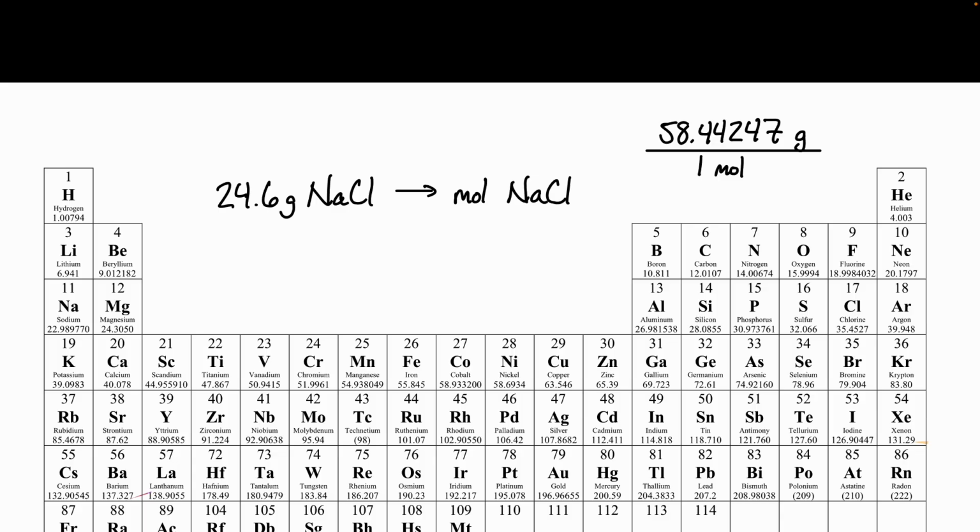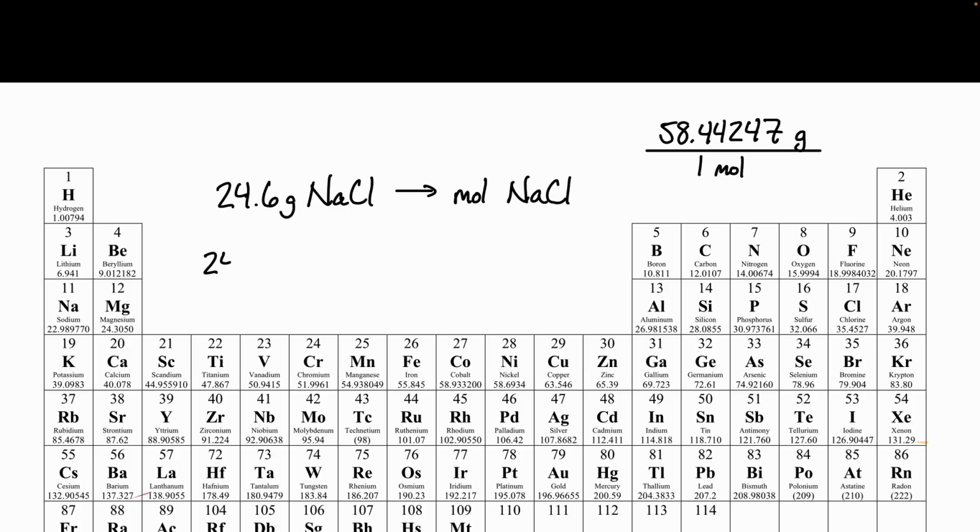Because then we get to just play the exact same game that we were playing all class period long, where we were just paying careful attention to our units, making sure everything canceled out, and then we knew it was all set up correctly, all right? We're going to see a lot of compound units, and it's going to be very helpful to split them up in this fraction form rather than leaving them all condensed like that. It just makes it easier to see how you're supposed to be setting up your problem.